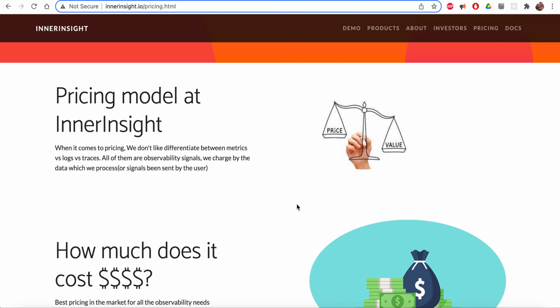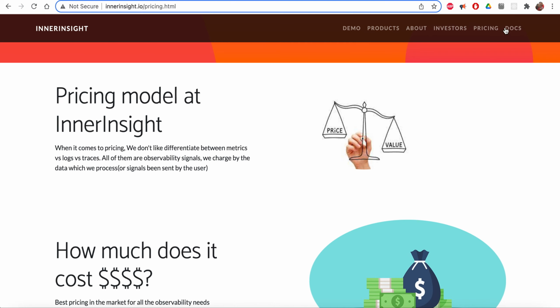Of course you can tweak it here and there as needed, but all you have to do is download the container and put in the proper config if you have to, and then the container will eventually do the magic for you. It's going to collect all your metrics, traces, and logs, and ship them to us, and along with that it will keep an eye on your network as well.